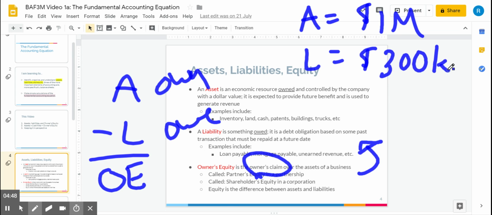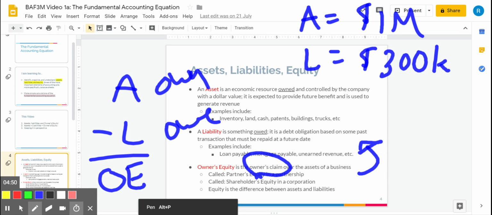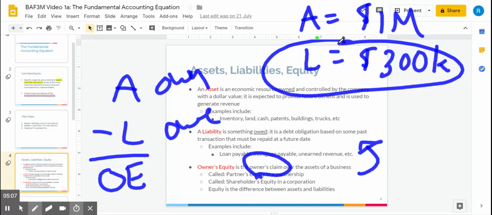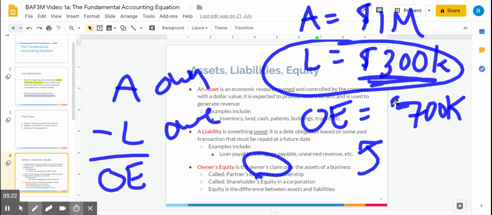So you, as the owner of the business, might like to say, well, look, I own the business. The business's cash is my cash. So that $1 million is my $1 million. The trucks are my trucks. That $1 million belongs to me as the owner. However, you wouldn't be able to do that because legally speaking, a business has to pay back its liabilities. The creditors, the people you owe money to, are legally entitled to that before you are. If your business goes under, they get back their 300,000 first. So that's why we would say the owner's equity of your business isn't a million, it's $700,000. Okay, because those creditors are protected before you are.